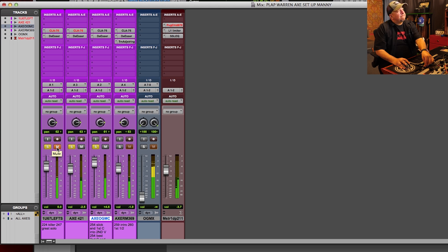So I just took out the 67. I just removed the ribbon. So that's the 421. So if you only had one mic up, that's what you'd have. Now I'm gonna add them all in, and now you have a bigger guitar sound. That's the 421 by itself. Now it's just the 67. Now it's just the ribbon.